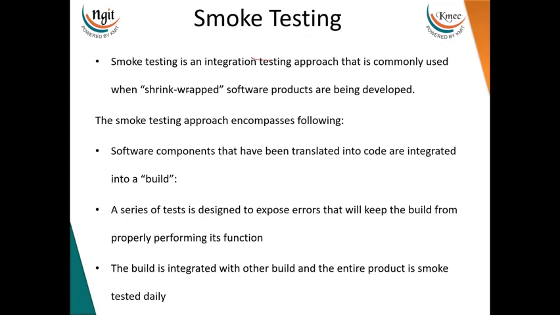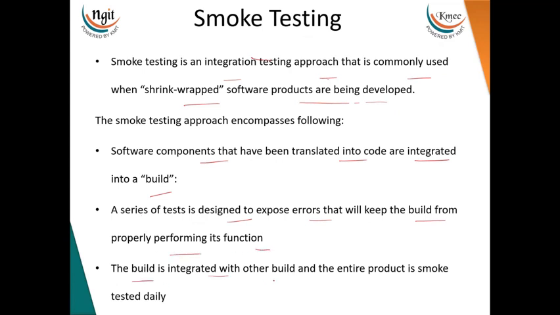So what is smoke testing? Smoke testing is an integration testing approach commonly used when shrink-wrapped software products are being developed, which means it is a quick check to see if the new build of the software is working or not. The smoke testing approach encompasses the following. First, software components that have been translated into code are integrated into a build. A series of tests is designed to expose errors that will keep the build from properly performing its function.